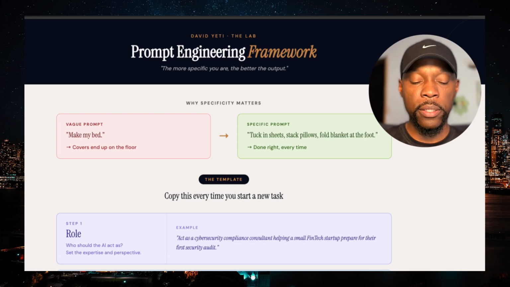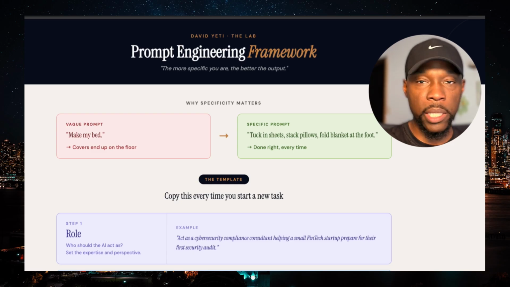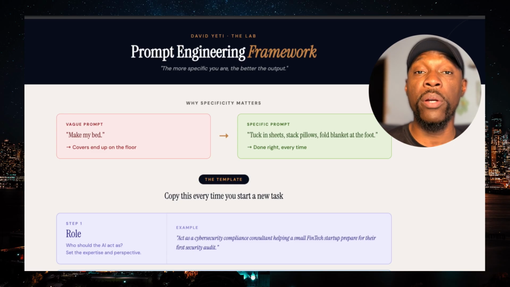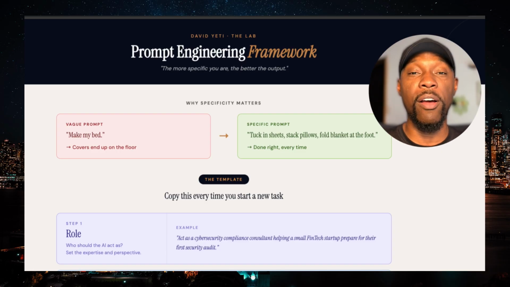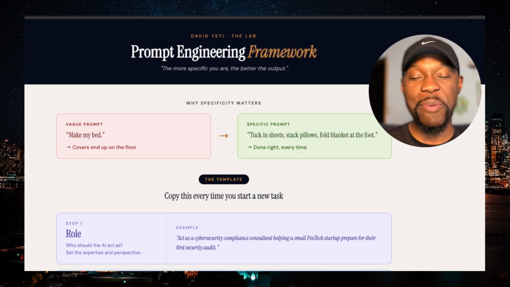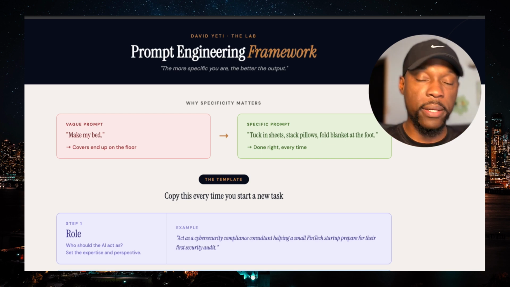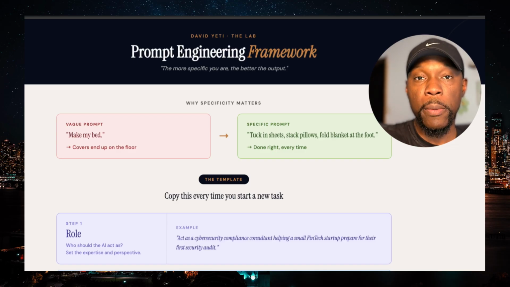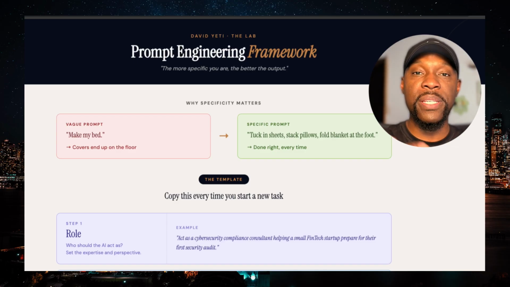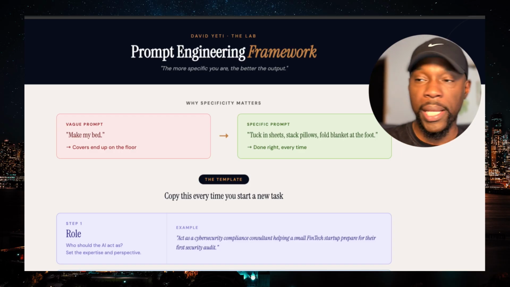Why is this important? Well, if you're dealing in the enterprise or even in the mid-level company, or even if you're working on your own projects, because I pay for all of my pro subscriptions. So speaking from experience, the last thing I want to do is waste tokens on different iterations that I could have included in the first prompt. And by me being specific and telling it exactly what I wanted to do, that cuts out a lot of back and forth. Let me show you what I mean.